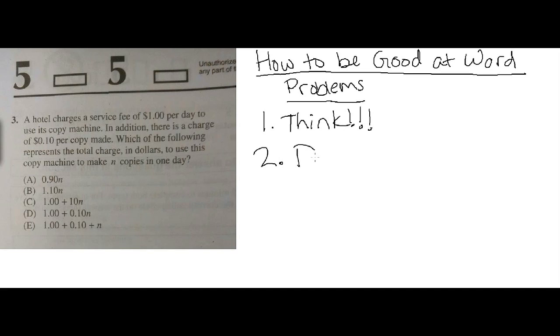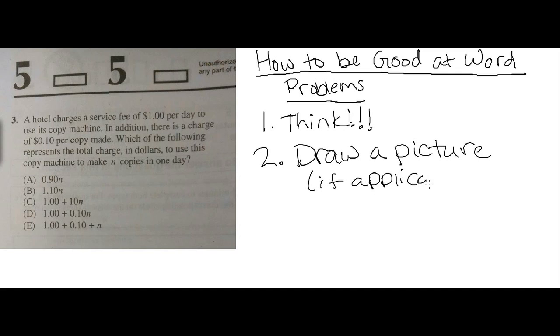So your second tip, which in this case was not applicable, would be to draw a picture. But that, of course, is only if applicable. Because in this case, it would not make a lot of sense to draw a picture because it's just really not going to help you out.